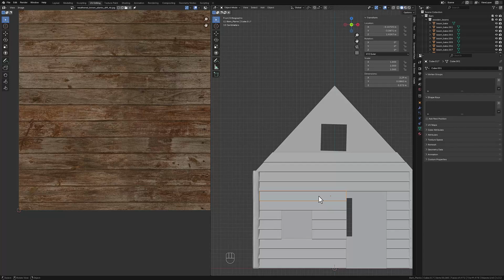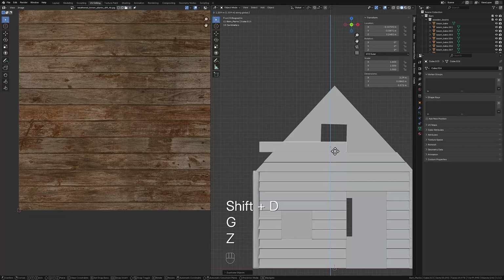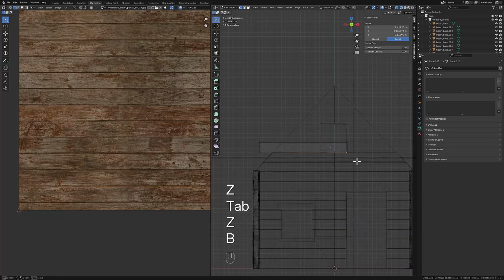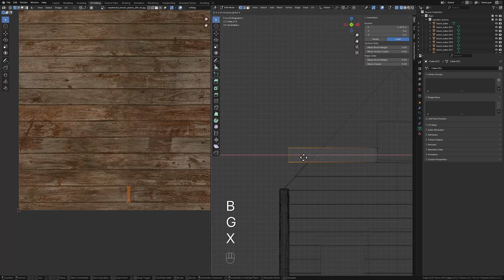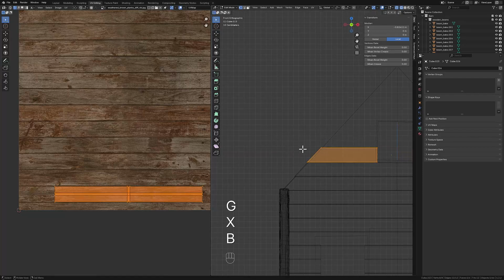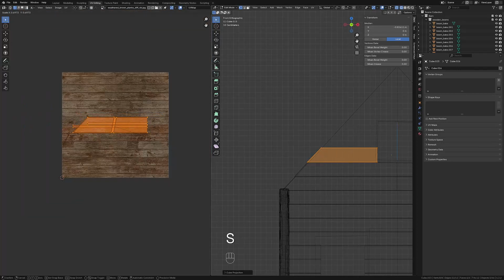So I like to select a new plank because we're reaching this window. Shift D, like so. And I want to have a flat side on the right. And this part will be a bit different. And U, and that's the cube projection, and make it smaller.